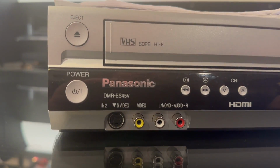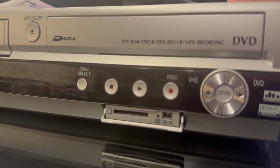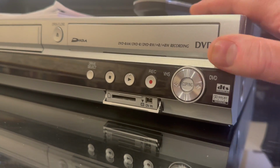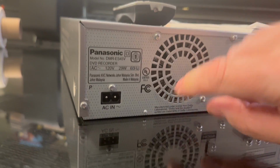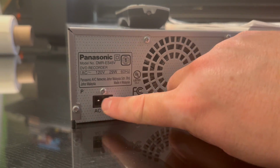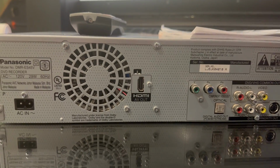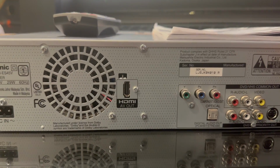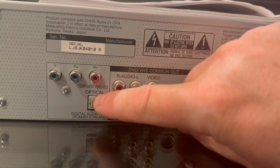Here on the front, you have an input of S-video and standard video. Over here, you have FireWire, which would probably be from a camcorder. I guess you could export from an old computer, and SD in. And then let's take a look on the back. The cord is not affixed. It is just that standard cord. It does, of course, come with it. And if you have the 46S, or 46V, you're getting that beautiful extra HDMI cable.